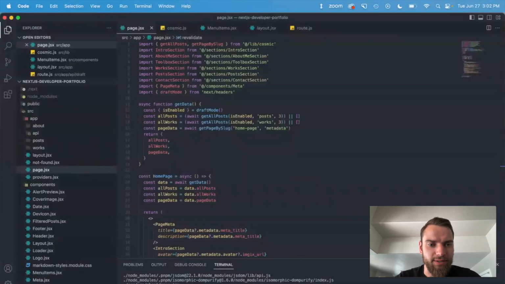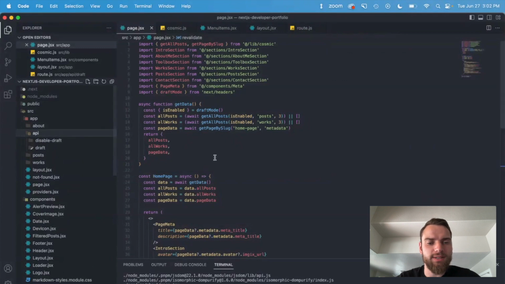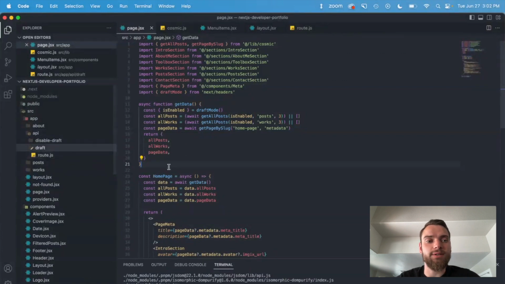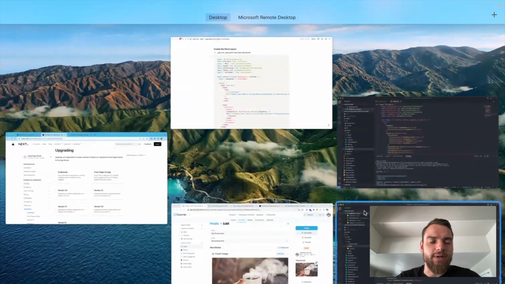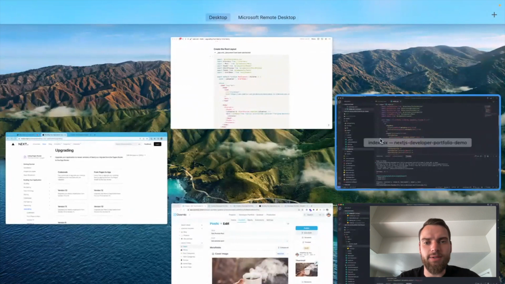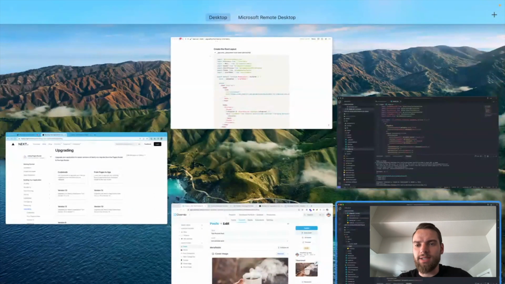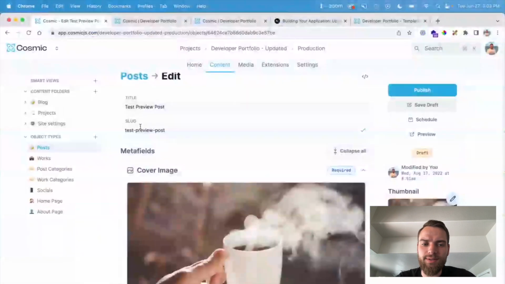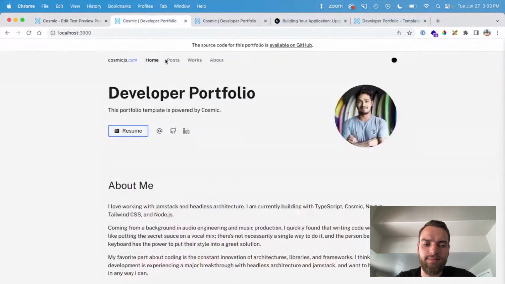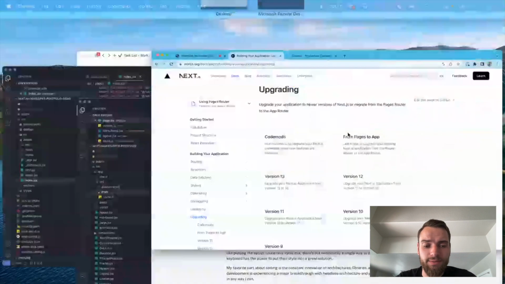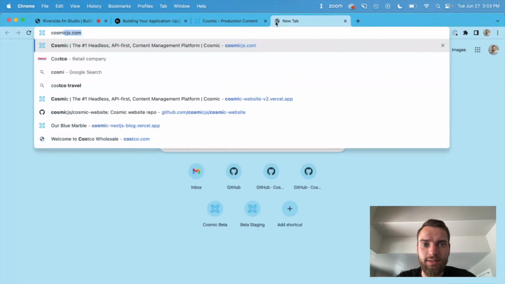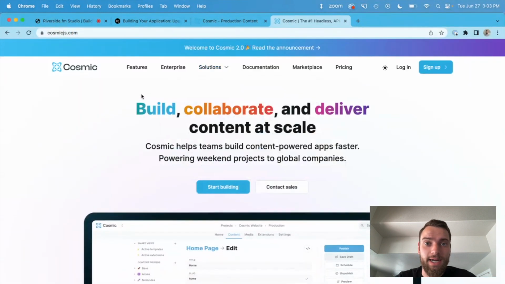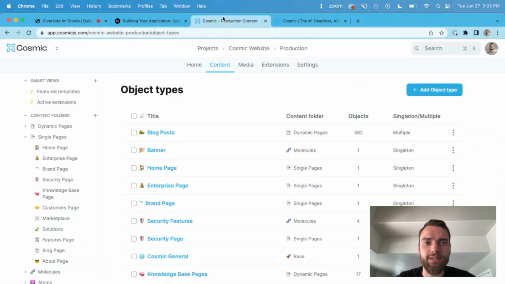Now that we have a solid understanding of these differences, I will go into the other part of this video, which is going to be setting up draft mode, which is really nice. And of course, if you've ever used preview mode in Next.js 12, it's basically the same thing. It's similar, but with Cosmic, it's very convenient. Now, even in our actual cosmicjs.com, we have draft mode, or we have preview mode set up at the moment.